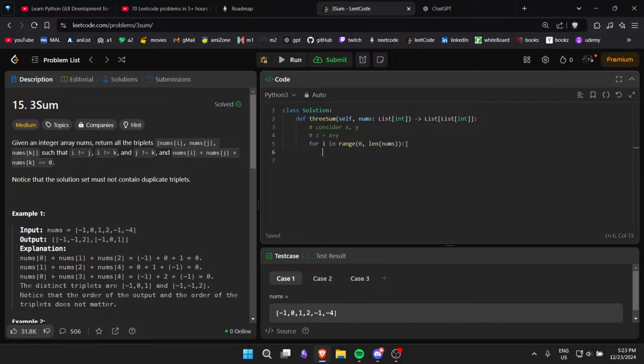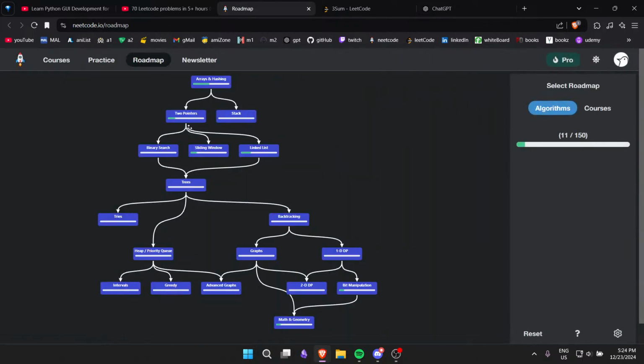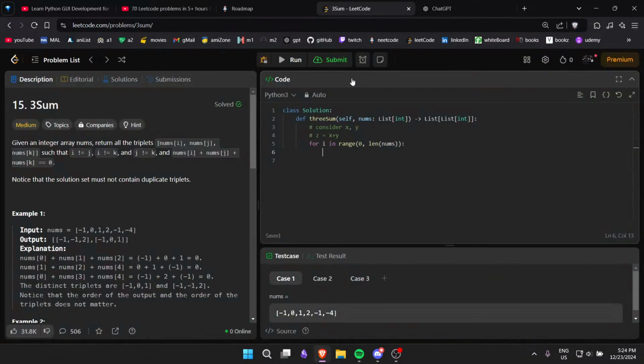So I know that it's a two-pointer question at least, because he had it in two pointers, and I've also seen it in this list. So I know there is going to be two pointers. This is bad because I should be able to tell that there is a need of two pointers here. So let's just say we have p1 and p2. I don't know how I'll be working with them, but I think I can do this with like two loops pretty easily. So let's code up an efficient solution first.